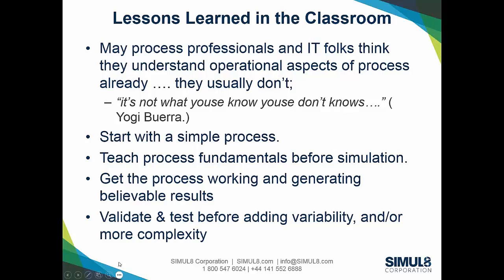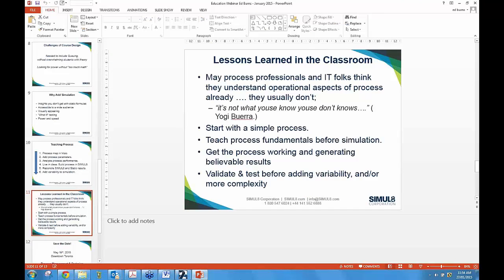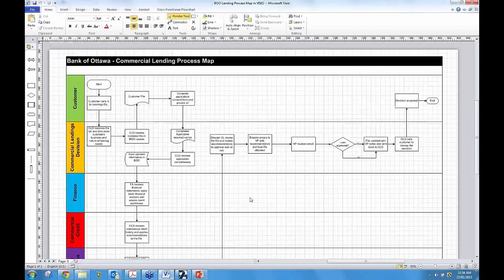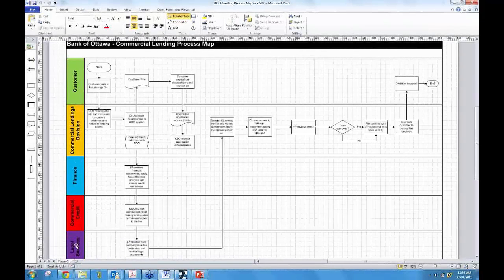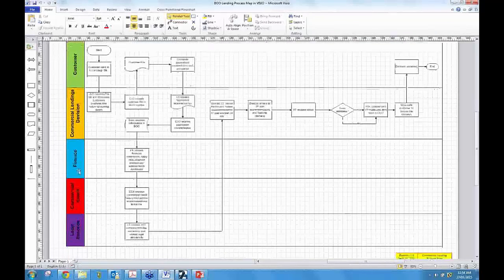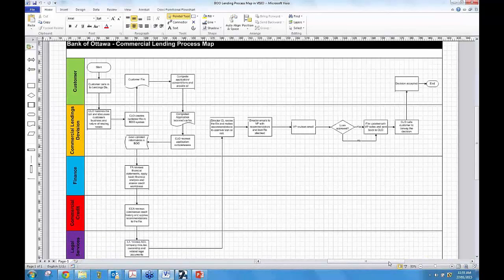Yeah, I mean the thing is, it's very simple. I'll just throw out the Visio here. It's really very simple. It's a commercial lending process. That's just the one I'm using right now, which is easiest to hand. And basically there are a number of positions, a number of people, and a number of departments. There's lots of handoffs. There's delays. And so you can see it's not very complicated.